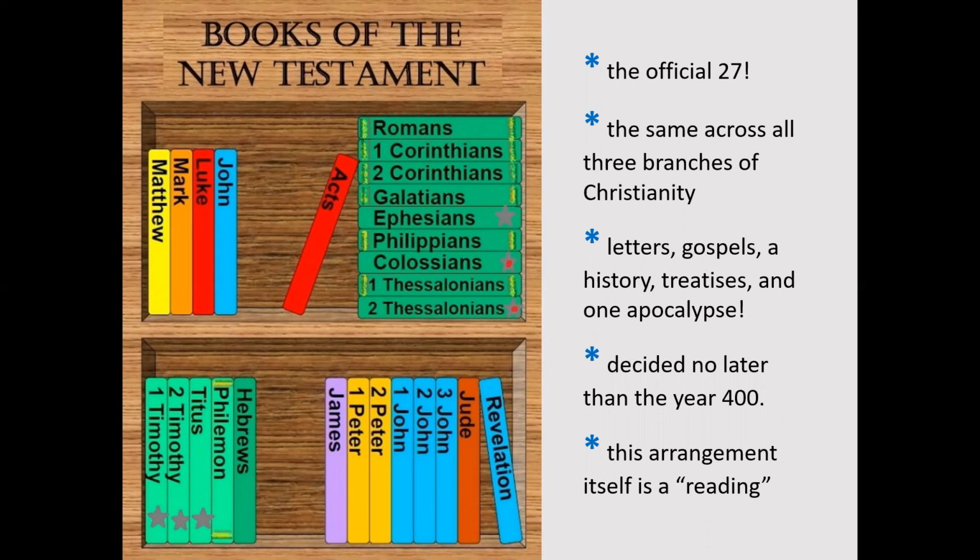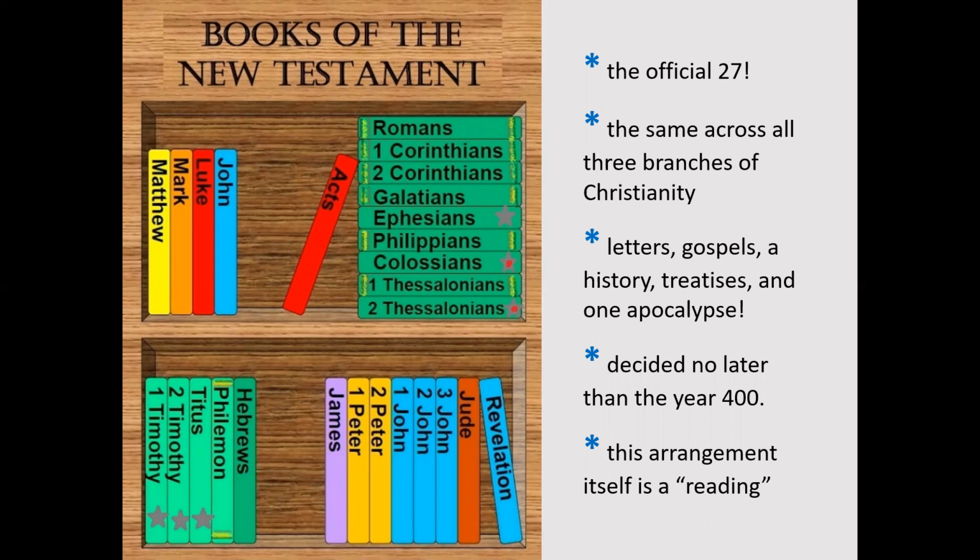They are comprised of different kinds of writing. The different kinds include letters, gospels, which is a kind of biography about Jesus, and one history book, Acts, which is a kind of popular early Christian book. There are many, many books called Acts: Acts of James, Acts of Peter, Acts of Thecla. But the one that made it into the canon of the New Testament is called Acts, or Acts of the Apostles. And there is one Apocalypse, and that is the book of Revelation that finishes off the New Testament. Again, there were lots and lots of apocalypses written in this time period and before and after, but only one complete apocalypse made it into the New Testament canon, and that's the book of Revelation.